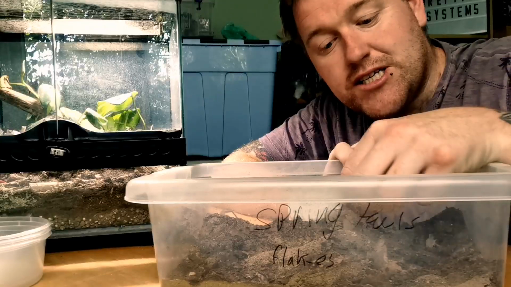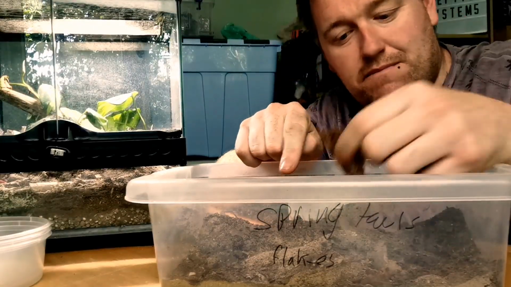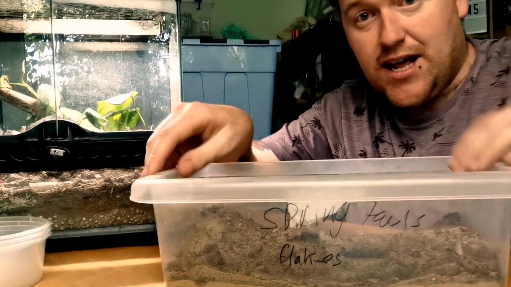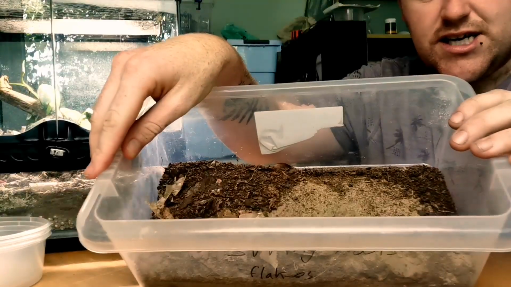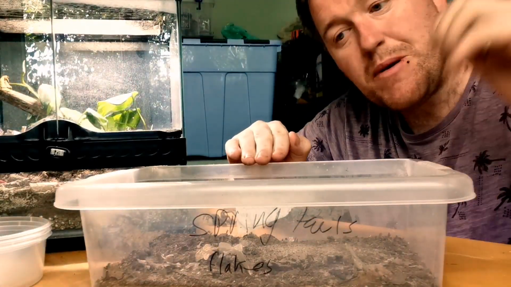I like to have the leaf litter in there because as the cleanup crew are eating away at it, the cleanup crew are then pooping out their leaf litter, and that fertilises the soil. So it's just a general mix, just like that. Level it all off. As you can tell, it's quite sandy, which is what I want. I want it finer in the bottom layer so it'll be more compact.